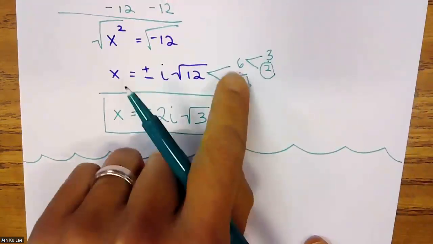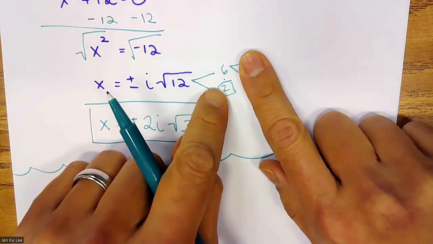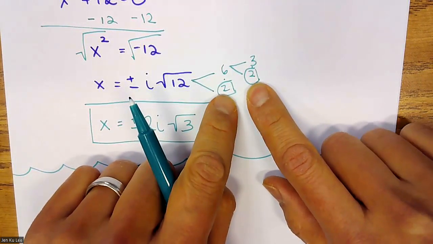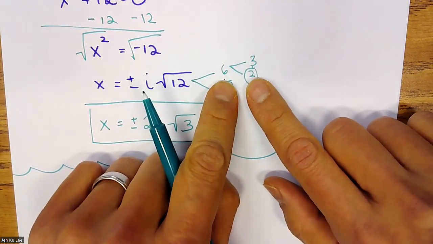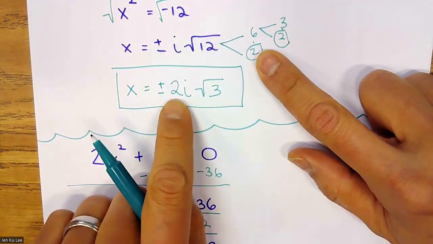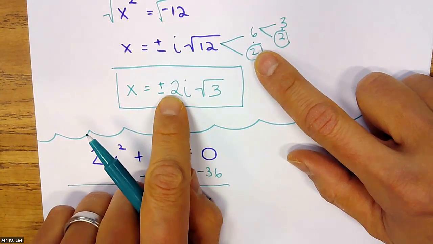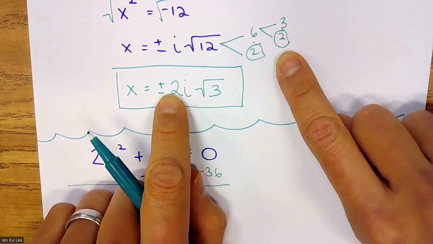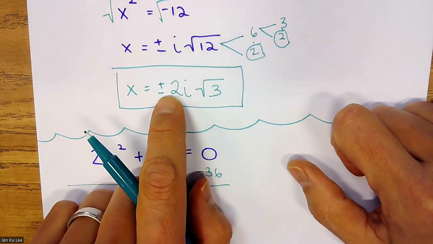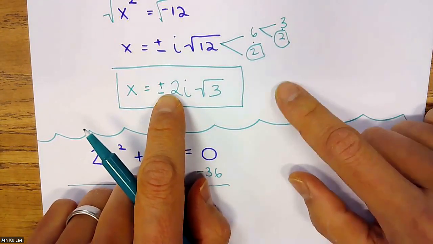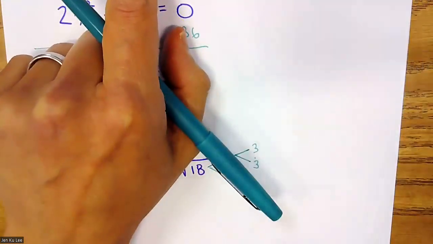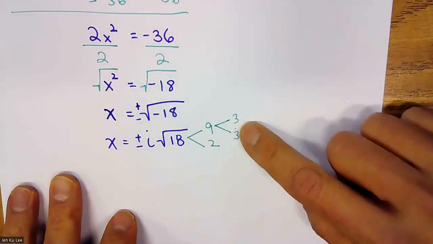Up here, where I got 6 and 2 and then 2 and 3, right? The reason why I took out a pair of 2's is, what's 2 times 2? 4, right? What's the square root of 4? 2. Okay? So whenever you see a pair, that signifies that it's a perfect square. Like 2 times 2, 3 times 3, 4 times 4, 5 times 5, 6 times 6, and so on and so forth. That's why we're searching for pairs.